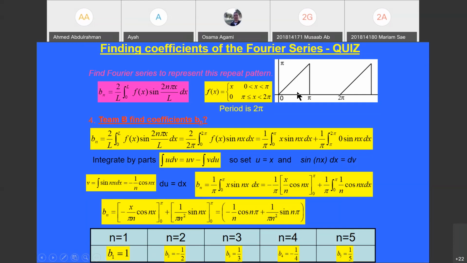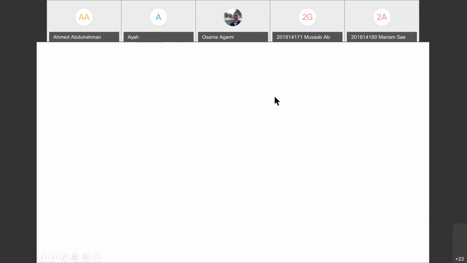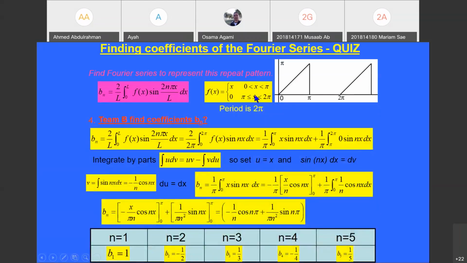So this one, you cannot consider it even or odd because you don't know the other half of this side. You can complete it to be even and you can complete it to be odd, but he doesn't give you the other half to say even or odd. It will be exactly like this triangle, right? After pi, you repeat this triangle. When you go to the other side, you will have zeros and the same triangle. So it will not be even or odd.